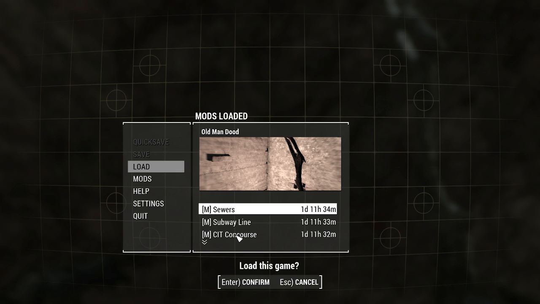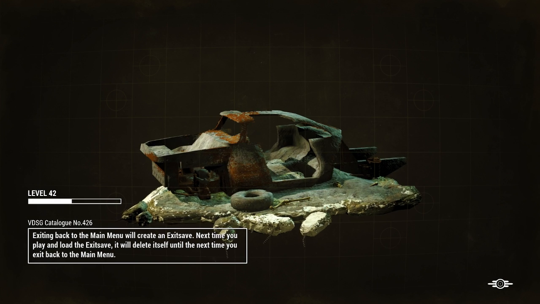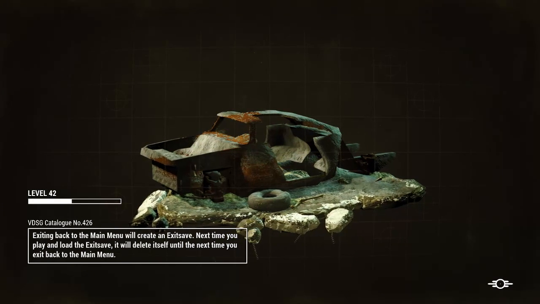Okay. Well, we actually have one other way of doing this. I'm gonna quit out, and if I quit out, we can probably reload into the right area, and that should work. Okay. Yeah, I don't feel as sick as I was feeling earlier, which is nice.